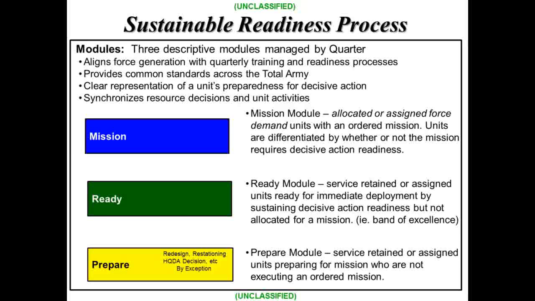I don't know how many armor brigades we have off the top of my head, but let's say we have 10 armor brigades. Well, we may only need 7 for the foreseeable future for missions and ready, so they will take the other 3 and put them in prepare. Because how much training can you buy for other echelon above brigade units if an armor brigade is not going to gunnery, is only doing team level training, company level training, those types of things for 6-8 months? So that's the reason for it, is to help buy readiness across the force as opposed to keeping everybody ready.